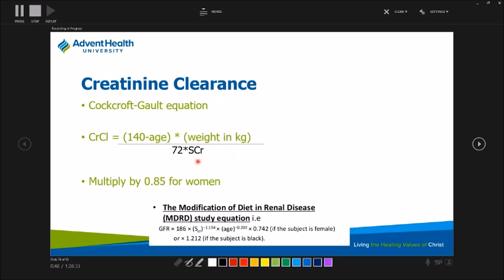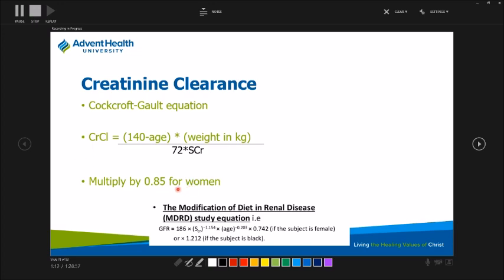And then notice the serum creatinine is in the denominator. So as serum creatinine goes up, what happens to creatinine clearance? It goes down, right? They're inversely related there. So again, you should expect that as a patient's serum creatinine starts to creep up, the renal function is going down. But if I have a falsely low serum creatinine, because they don't have a lot of muscle mass or they have an amputation or something, I'm going to falsely overestimate this, and it may be too aggressive with my drug dosing. Maybe giving drug too frequently, that can lead to problems, okay?